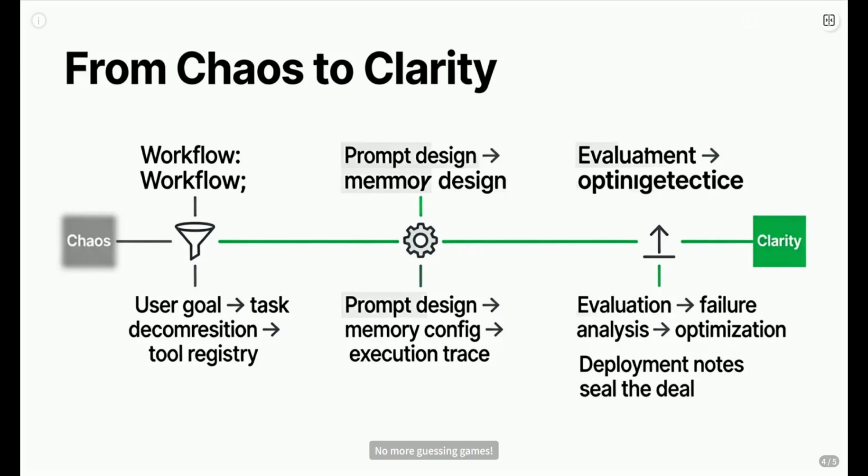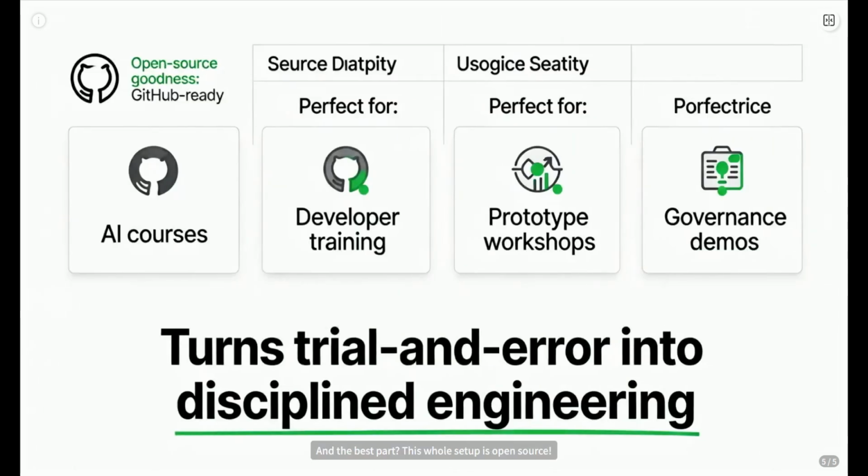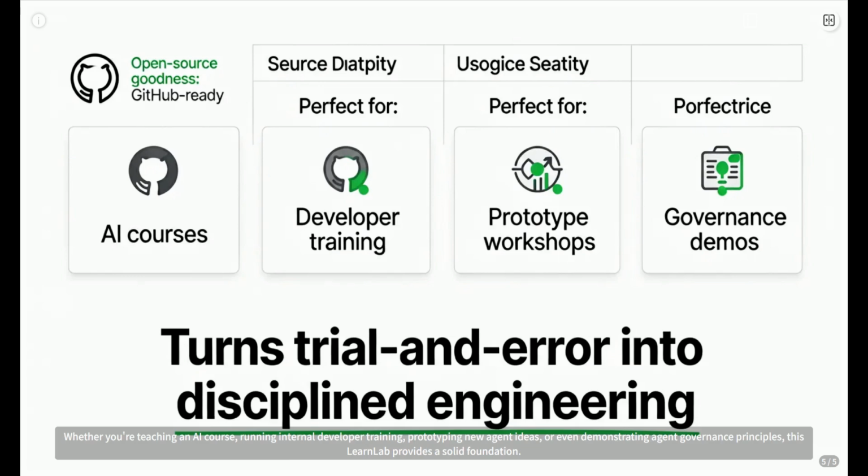No more guessing games. And the best part, this whole setup is open source. You can grab it, play with it, and build upon it right from GitHub. Whether you're teaching an AI course, running internal developer training, prototyping new agent ideas, or even demonstrating agent governance principles, this LearnLab provides a solid foundation.